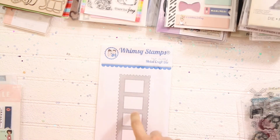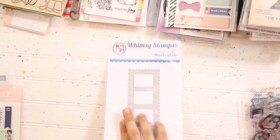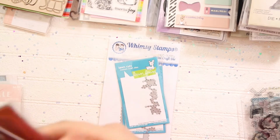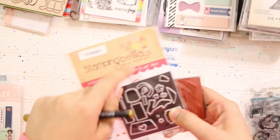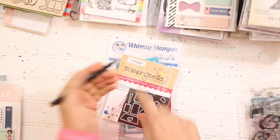Let me write here. Lot 2, we have a Whimsy stamp and die, a Stemline die, then two Lawn Fawn dies, plus this one from Paper Smooches. Then CC Design and a CC Design stamp. This is the wrong packaging, but this is CC Design. Okay, so this is lot 2.